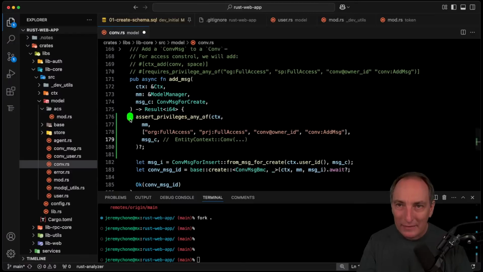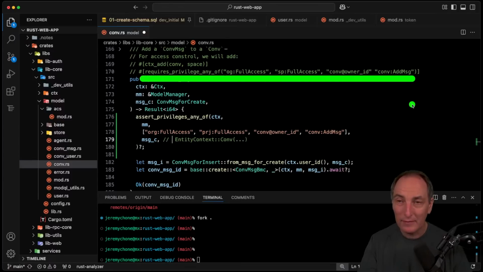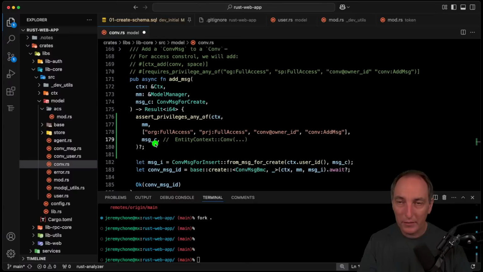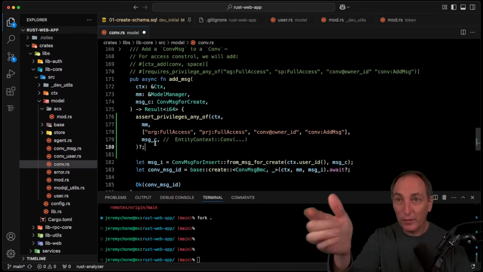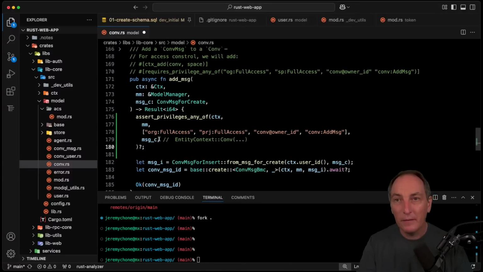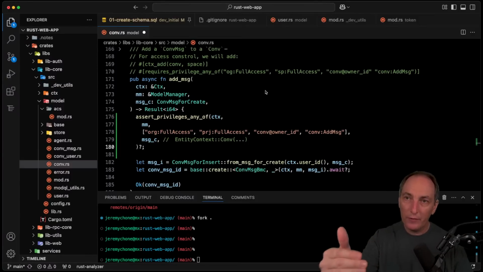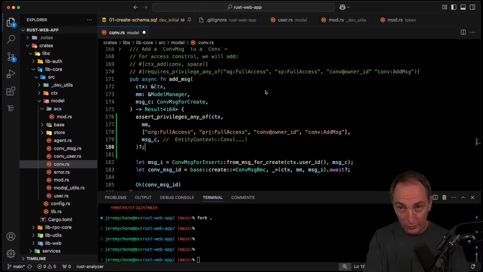Because the important thing here, we want to be able to generate it from a string like that. So we cannot add too much code there, because we could add it ourselves, but then when we want to make it a macro, we'll be stuck. So that is why it's important to think about all these kinds of things. Dumb is the new smart. What we want is for assert privileges any off to be smart inside to do its job, but dumb outside. Just take these two guys and then that's it.